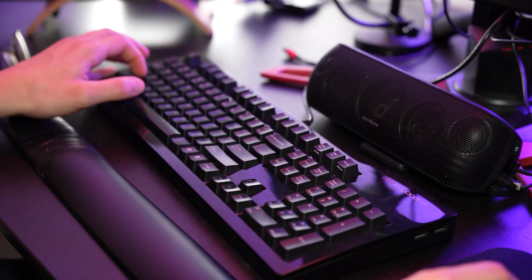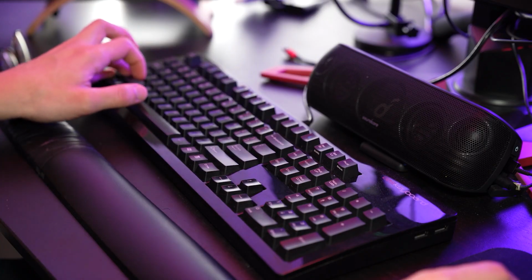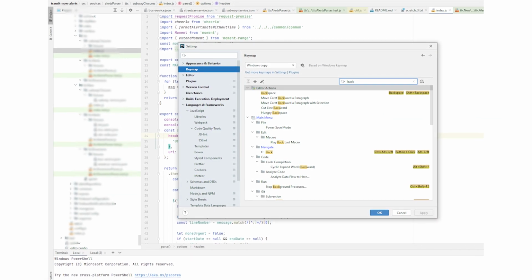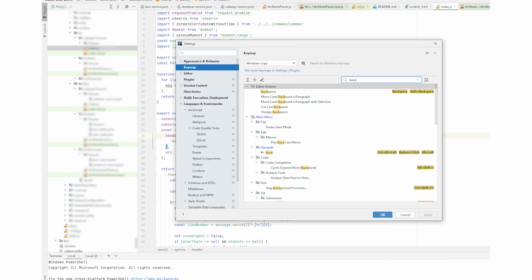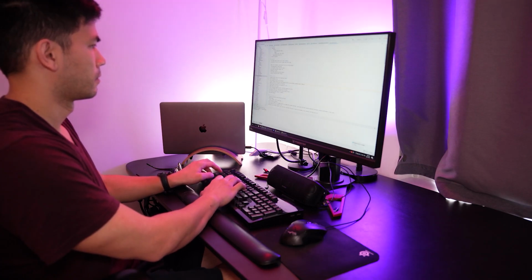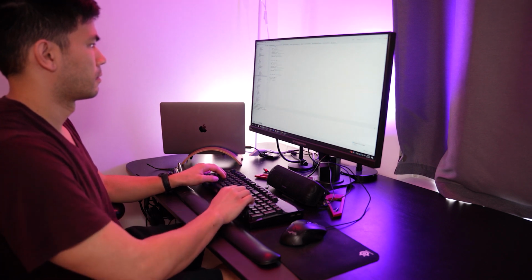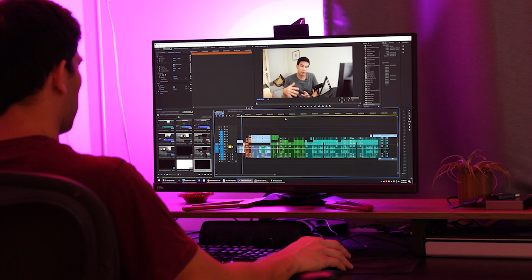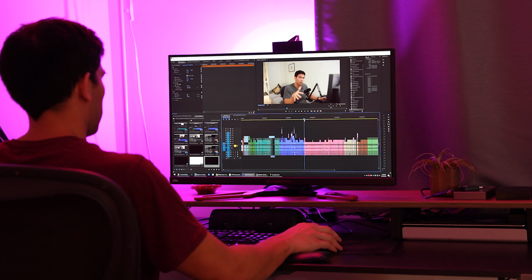Let me explain why. One of the key principles to being a really good programmer, especially if you work professionally, is to have really good knowledge of your keyboard shortcuts in your IDE, which is basically the development editor where you see all your files and whatnot. Not having these keyboard shortcuts is really going to make you a slower programmer, and it kind of makes you look like a noob, because you really don't want to be reaching for the mouse quite often just to do a command. You really want to stay locked into your keyboard so that you can edit or program as fast as possible.